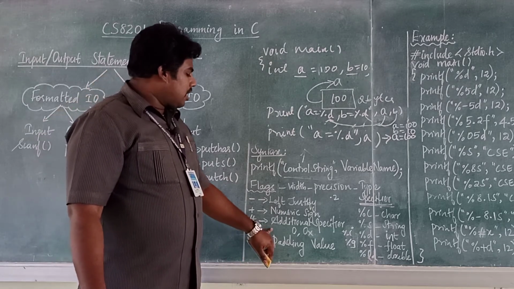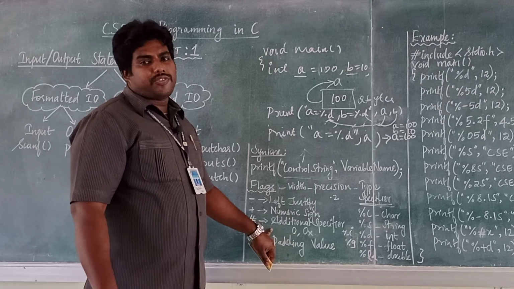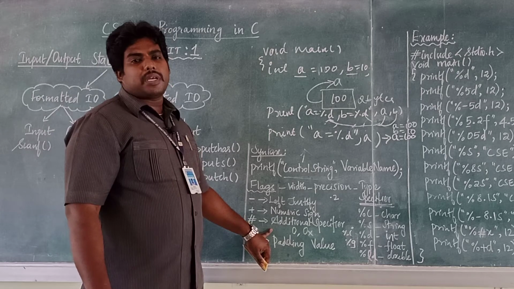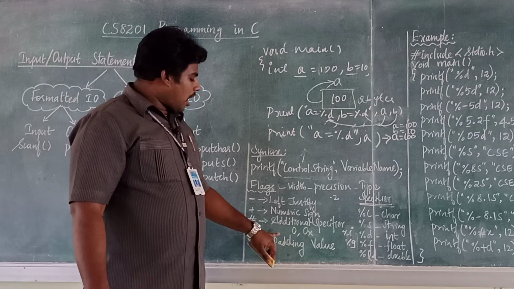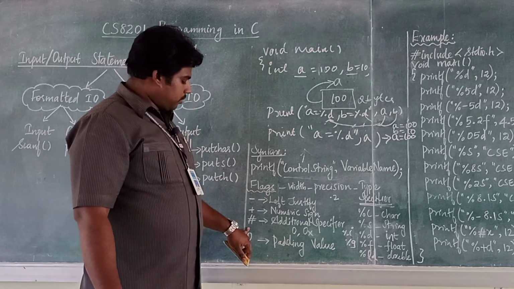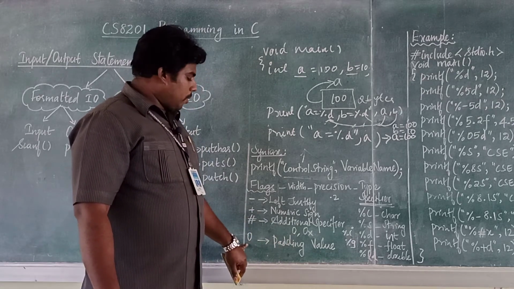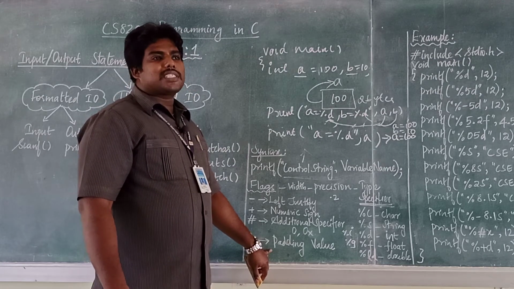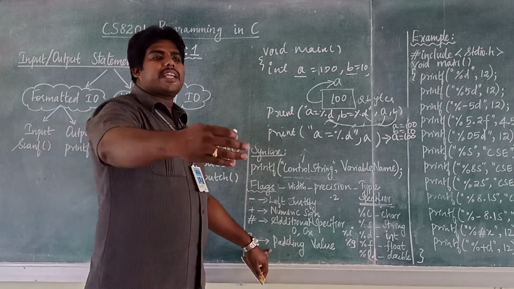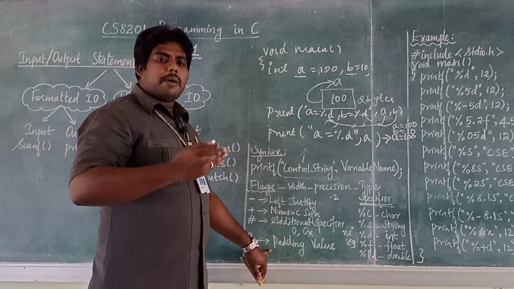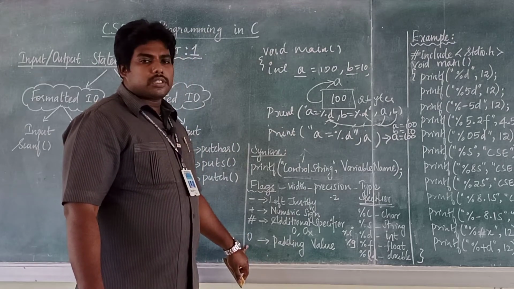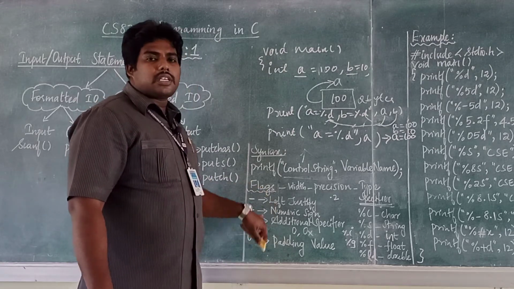The third one is the hash symbol. It denotes an additional specifier. There are various types of numbers, right? Binary number, octal number, hexadecimal numbers. If you want to specify an octal number or hexadecimal number, you have to specify the hash symbol. Then 0. 0 means padding value. For example, if your values are stored right justified, from the right end, the empty spaces will be filled with 0. These are the padded values. So these are the 4 flags.